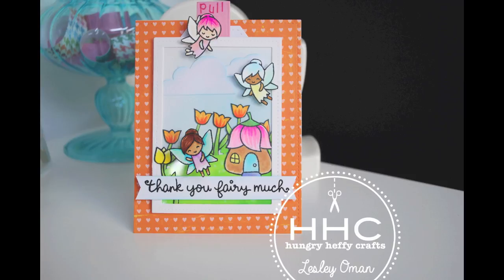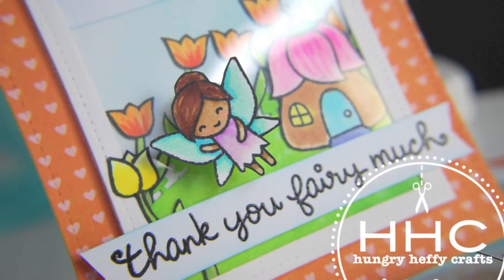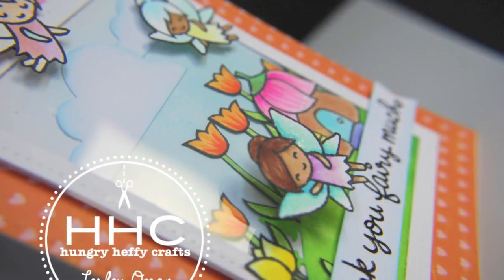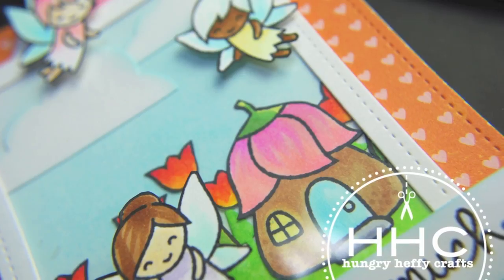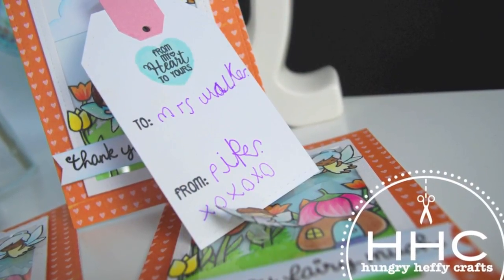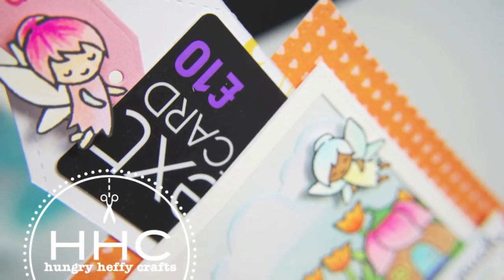I have a set of 3 cards to share with you guys today. These are the cards that I made for my daughter to give to her teachers at the end of the school year. And I decided to give the teachers a gift card each. So in this card, I have incorporated into the design a little bit of an interactive feature so that I could hide a gift card on a tag that you pull out from behind the main panel. And today's card features quite a bit of Lawn Fawn stamping and also dies as well.